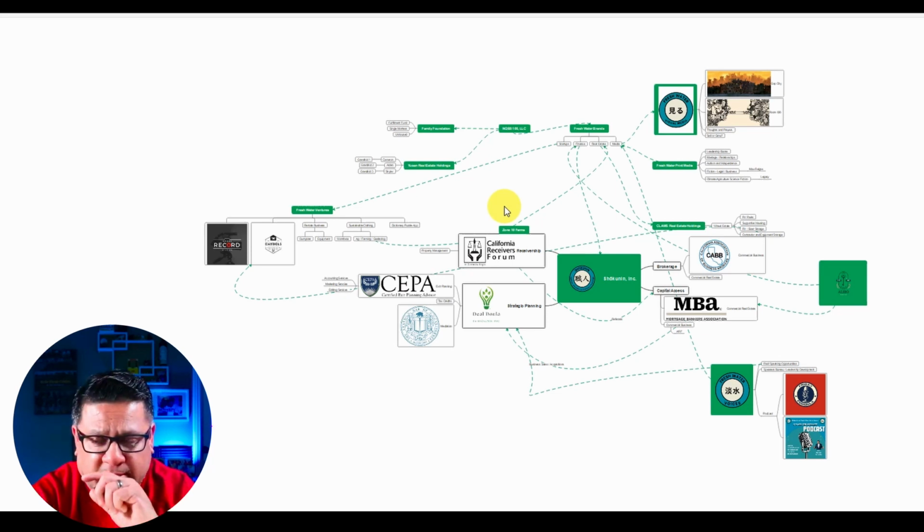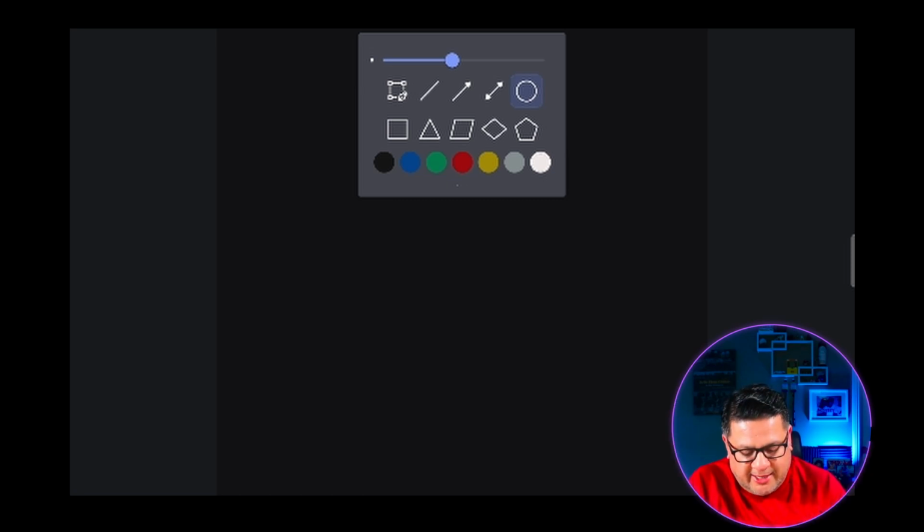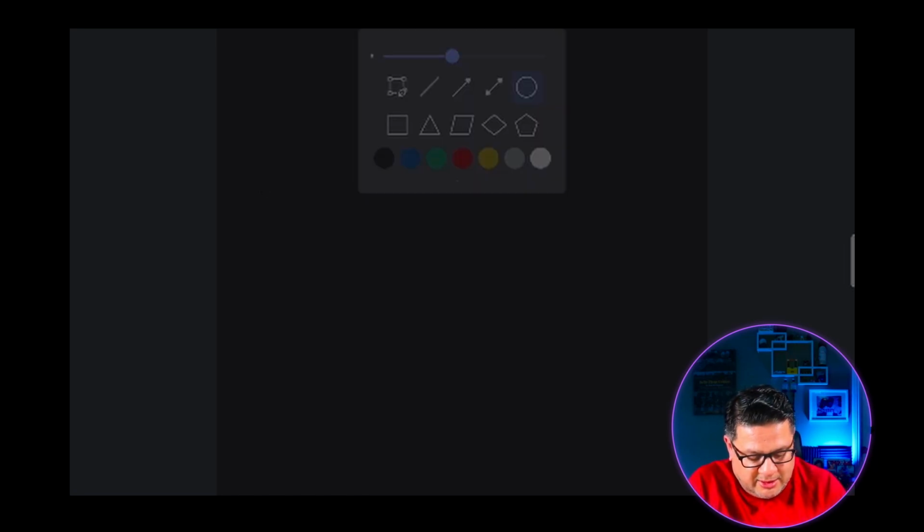So this is, for me, a great way to visualize why I'm doing certain things. And so what I'd like to do is use something real basic. You can use a piece of paper. I'm using my tablet here. One of the things we can do is walk through a structure of what something might look like. You can use a piece of paper, you can use a dry erase board. I'm just using this because it's fun.